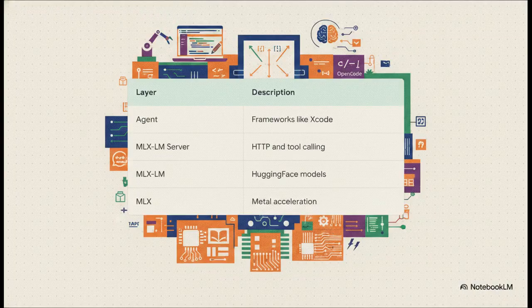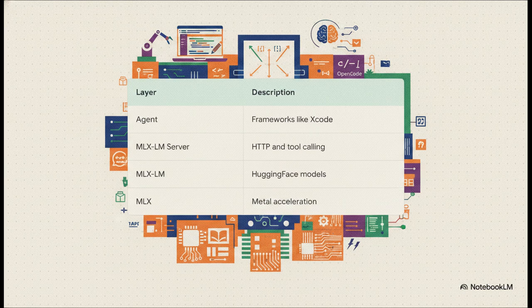Okay, so before we install anything, let's map out the Apple ecosystem. Think of this local AI stack as 4 layers. At the foundation, we've got MLX itself. That's Apple's open source array framework, built specifically for Apple Silicon to handle the Metal acceleration, memory management, and all that low-level math.